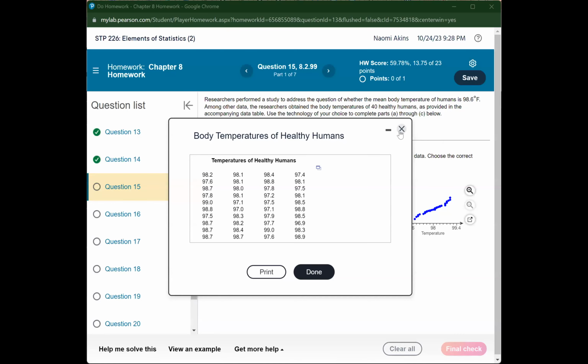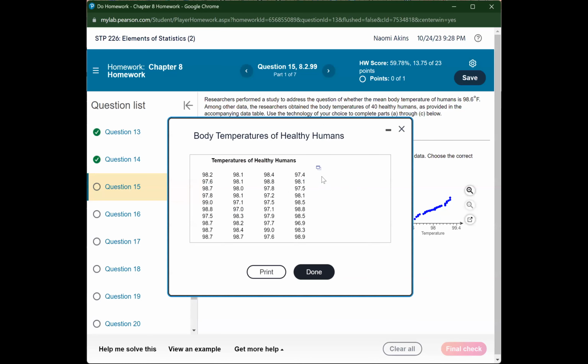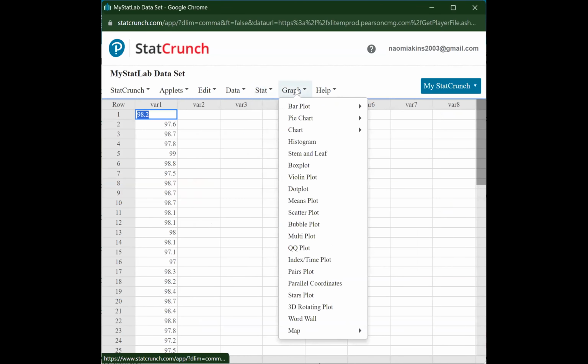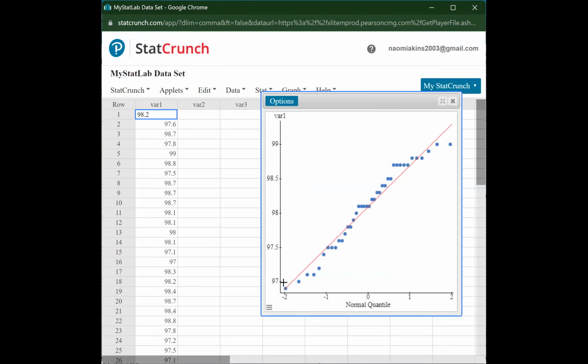But you may want to use this for this. It's a normal probability plot. I'm sorry, that's the issue. Now I know why it's not giving us what we want. Okay, sorry about that. Let me go back to that. If you go to stat graph, we're looking for what's called a QQ plot. I have no idea what I'm talking about. They didn't cover this in class, did they? No. So it's the graph that looks like this, that kind of goes up and to the right.